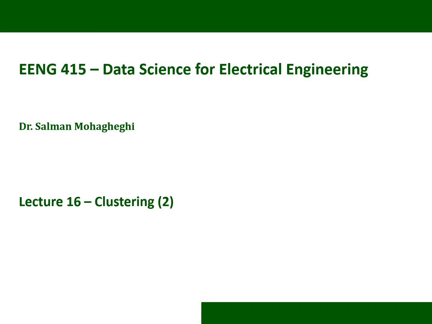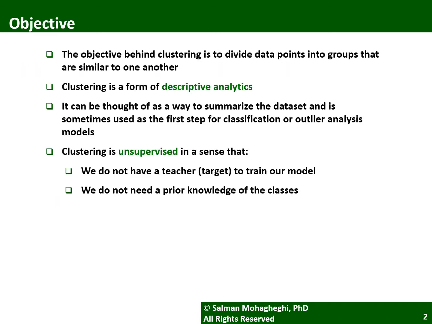This is the second lecture in which we talk about more advanced techniques for data clustering. Just as a recap, we saw last time that the objective behind clustering is we have a data set and we want to divide individual data instances into groups that are similar to one another. Because of this, clustering is more of a descriptive analytics approach that tries to explain and summarize a particular data set. We also discussed last time that clustering is an unsupervised approach. That's because we don't have a teacher to train our model.